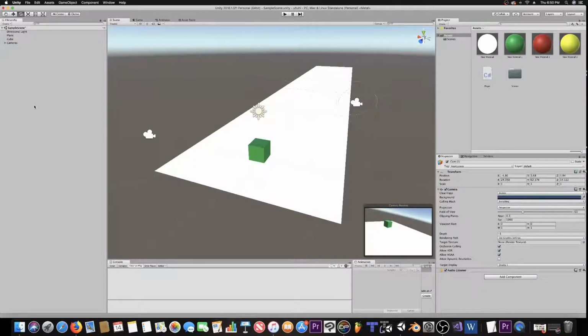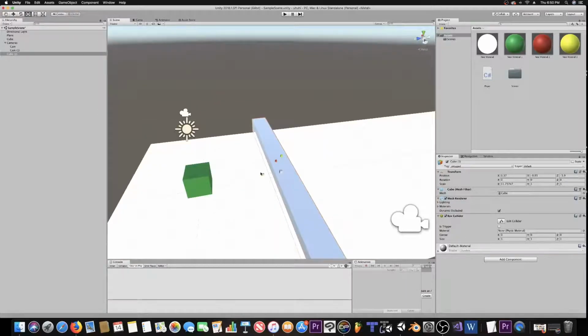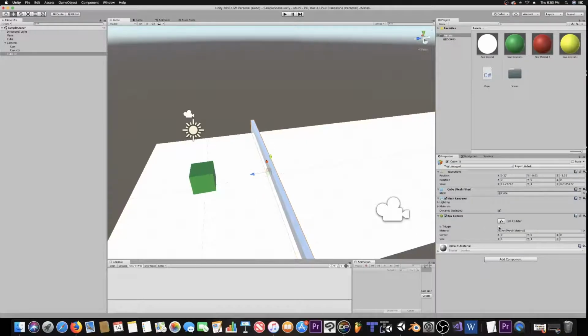And the next thing we want to do is set up our triggers because we will be triggering the hell out of everything. So back in our hierarchy, let's right click and create a cube. Bring it up in our scene a bit and stretch it out. Make this just nice. Okay, and next we want to mark it as is trigger in the inspector tab. This way we can walk through it. Next we're going to duplicate it, move it over, and everything should be good.